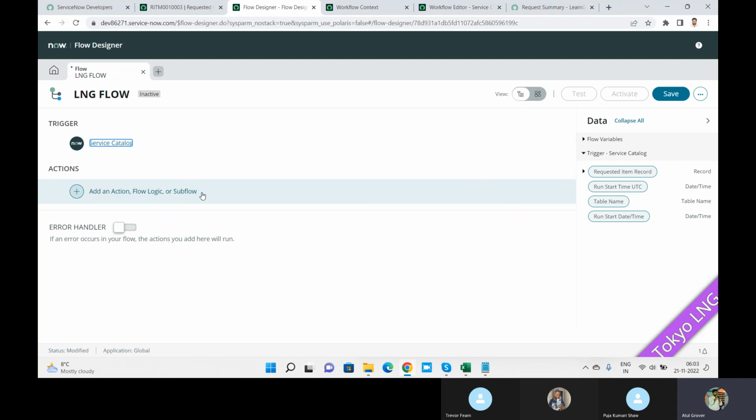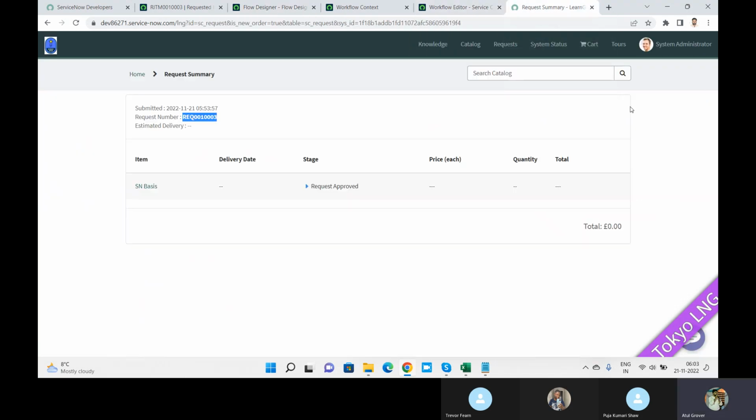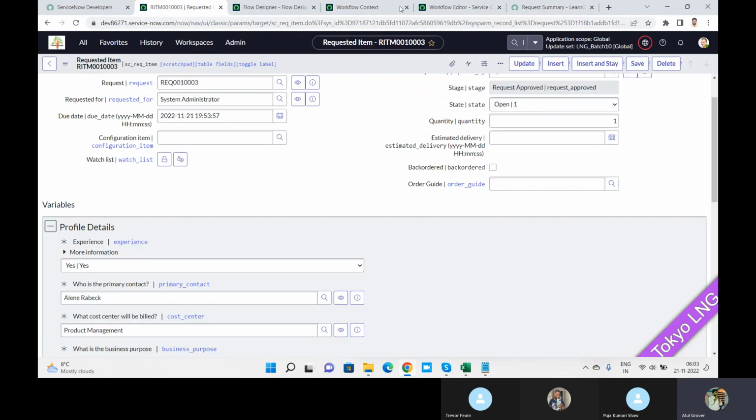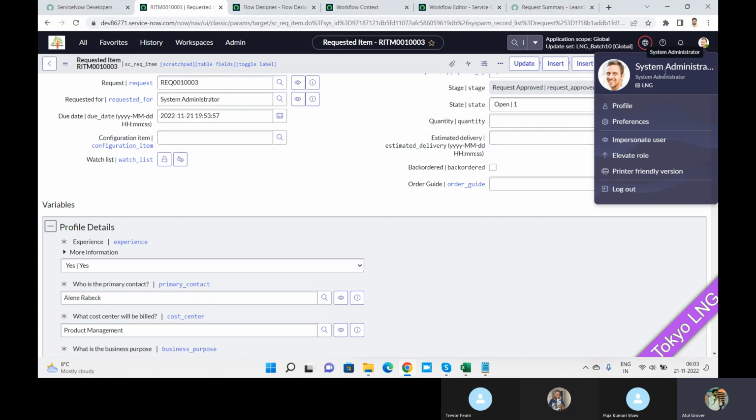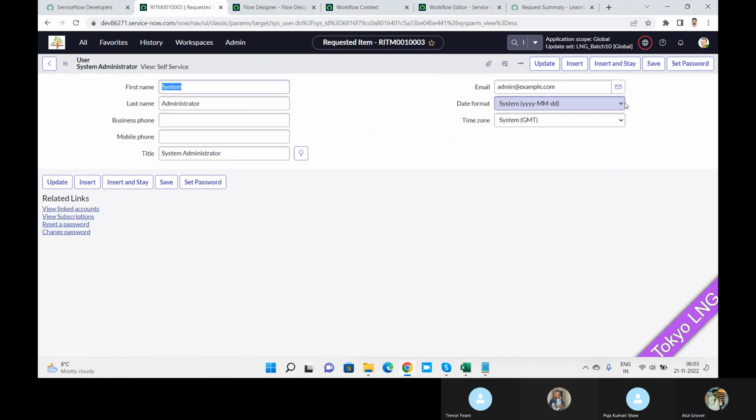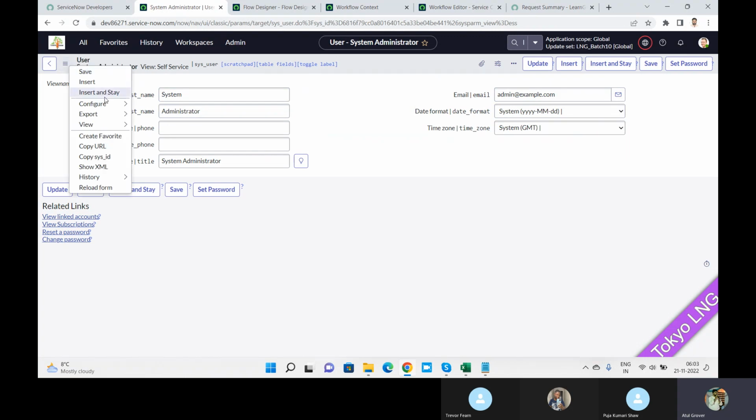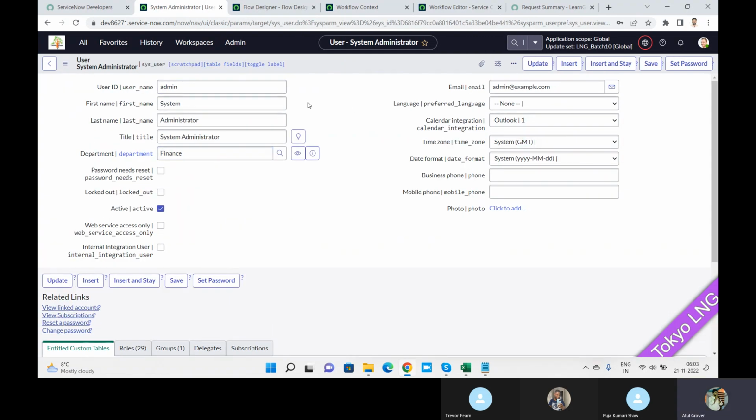Let me take an example: anybody who submits this request, approval should go to his manager first. So now what I will do here, I'll add a manager of this particular person, system admin. Okay, let me add a manager here. Let me go to the sys_user table, because the manager field is not available here.